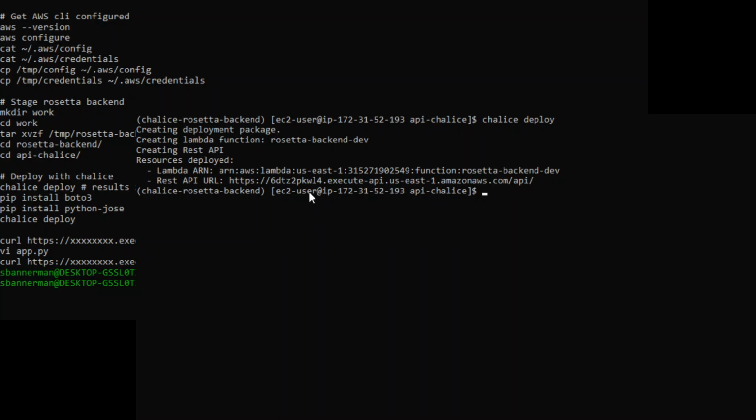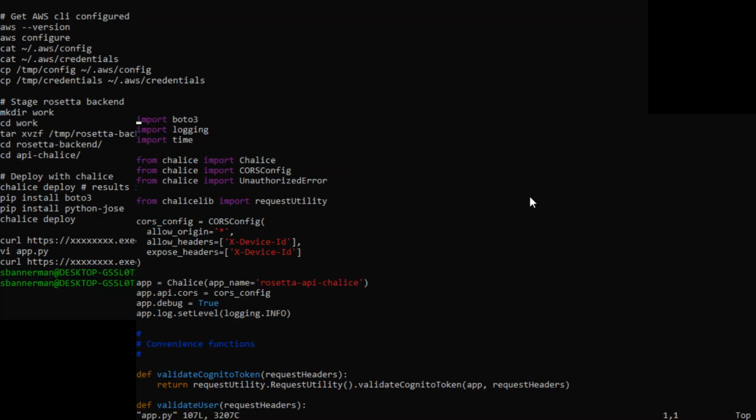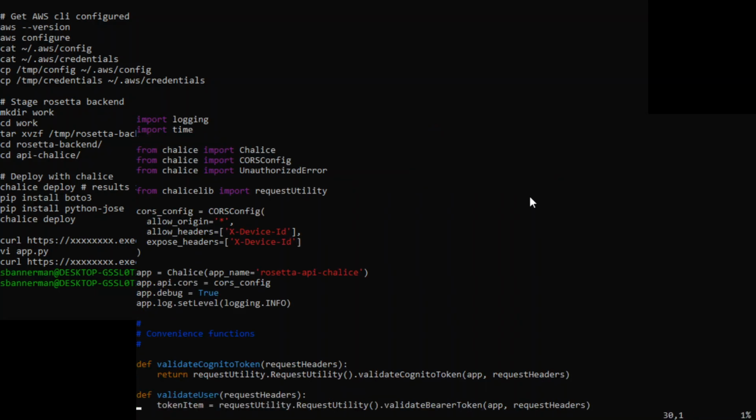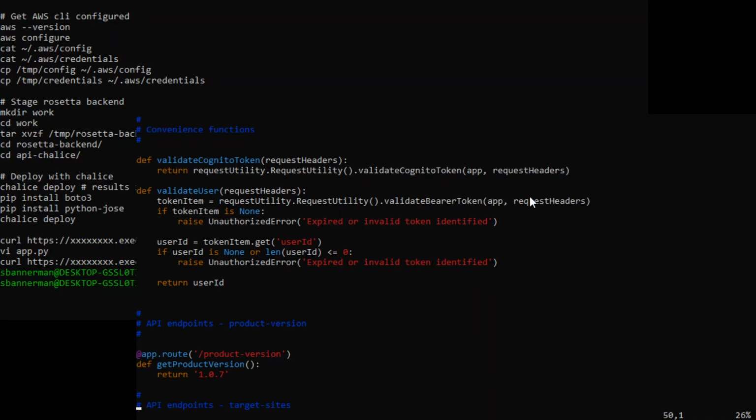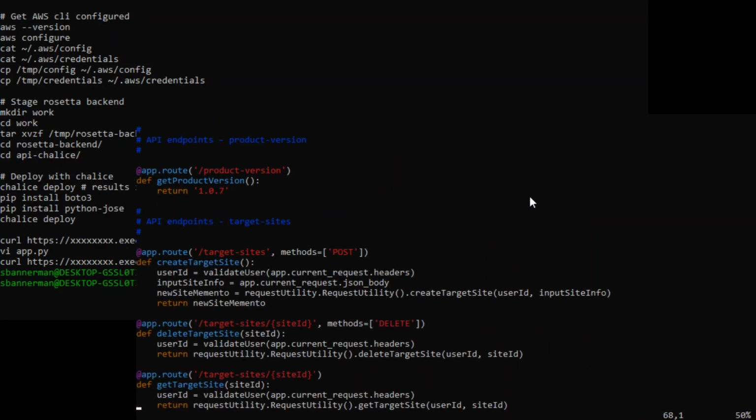And if you haven't seen this before, this HTTPS endpoint gives you the endpoint at the API gateway, and I'm going to use it in a minute. I'm going to use curl and that URI plus a suffix in order to check the version of this application. So if I look at the app.py, if you've looked at the article on the Cloud Doc, some of this will look familiar.